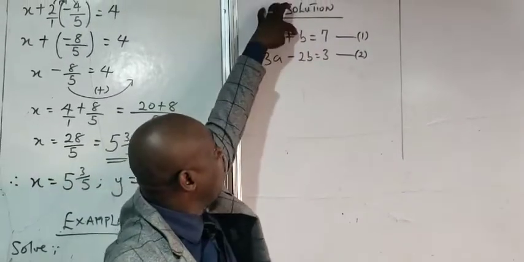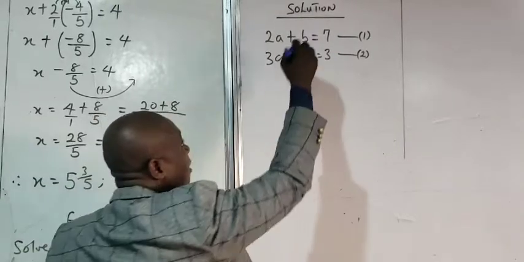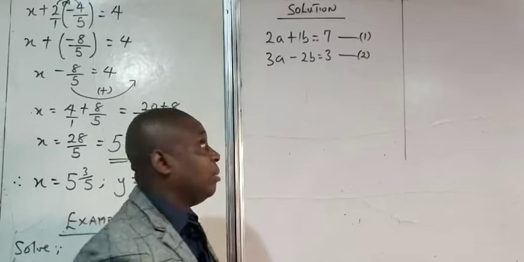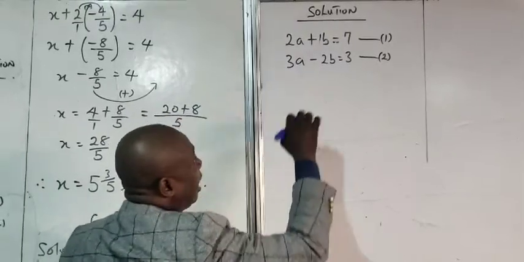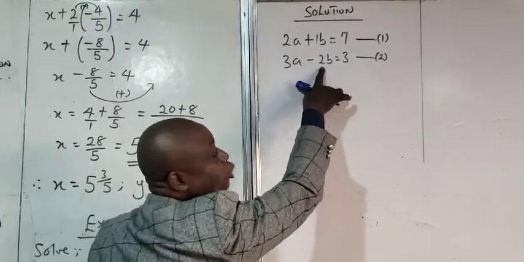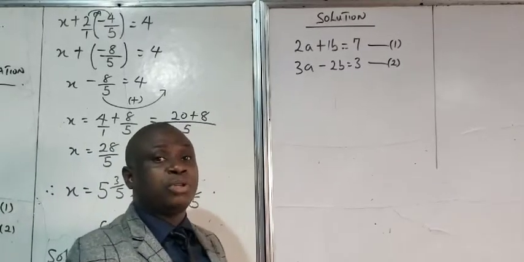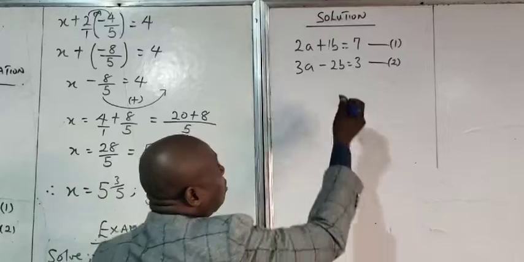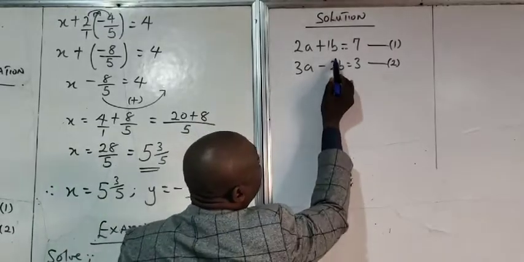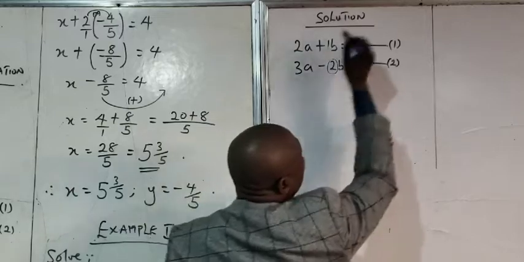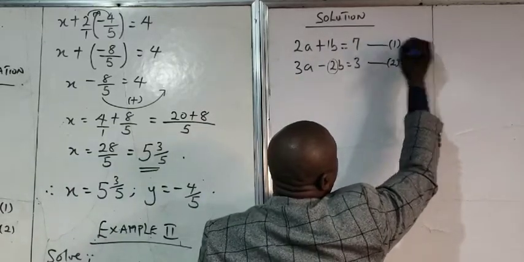The first is 1B. B standing is the same thing as 1B. But that's tautology in mathematics. We don't always write 1B, right? And the second coefficient here is 2. Okay, so if I am going to use the elimination method, this is what I will do. I'll take the coefficient of B in the second equation, which is 2, and use it to multiply equation 1.